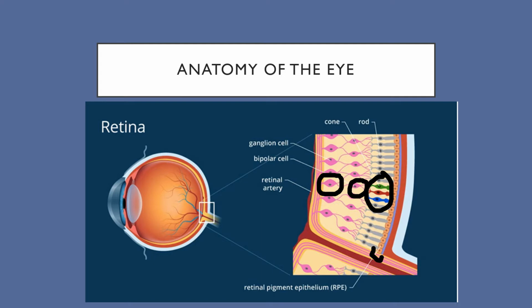The fovea is a central part of the macula. This has the highest concentration of cones and provides maximum visual acuity. The macula is key for central vision. It allows us to see in detail and is important for tasks such as reading, driving, and recognising faces.